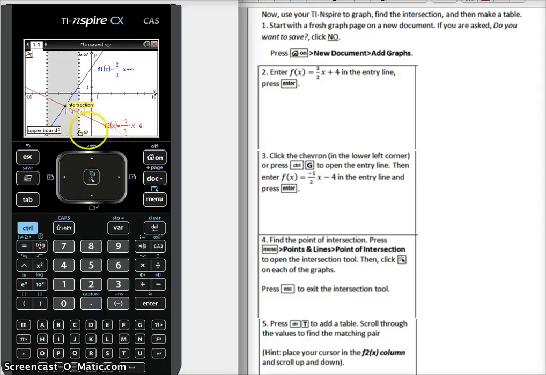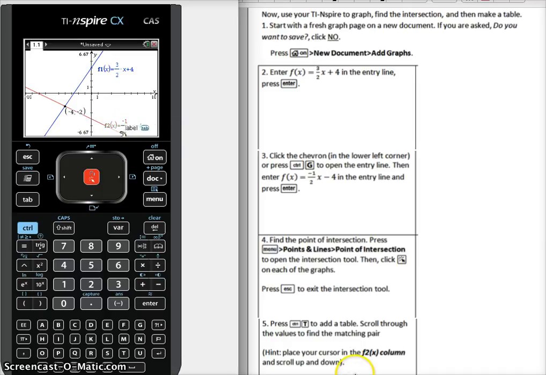This says upper bound, so I'm going to scroll to the right so that I have this gray window and my intersection point is inside that window, and I'll press the select key again. It tells me that my intersection point is -4, -2. So that gives you your solution. Your solution is x is -4 and y is -2.